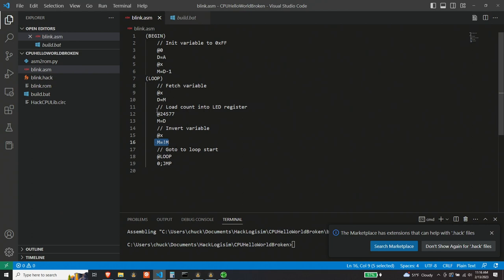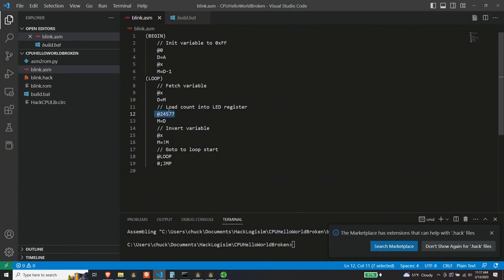You could make the argument, well, maybe you don't have the right address, or maybe the register is not toggling, which, yeah, it's true, that could be a source of the problem. However, we know the address is right, and we know that the register is toggling because, if you'll recall, when it doesn't work, the LED comes on once and then it never comes on again. So in that way, we know that we have this address right, and we know that the register at least gets updated once.